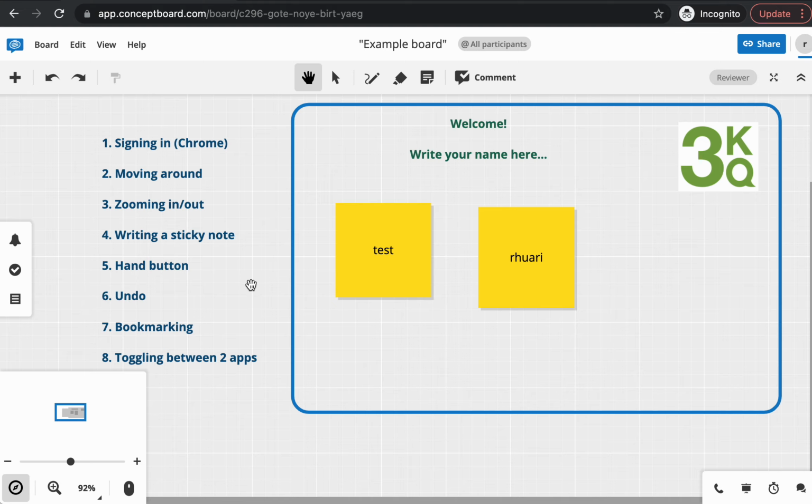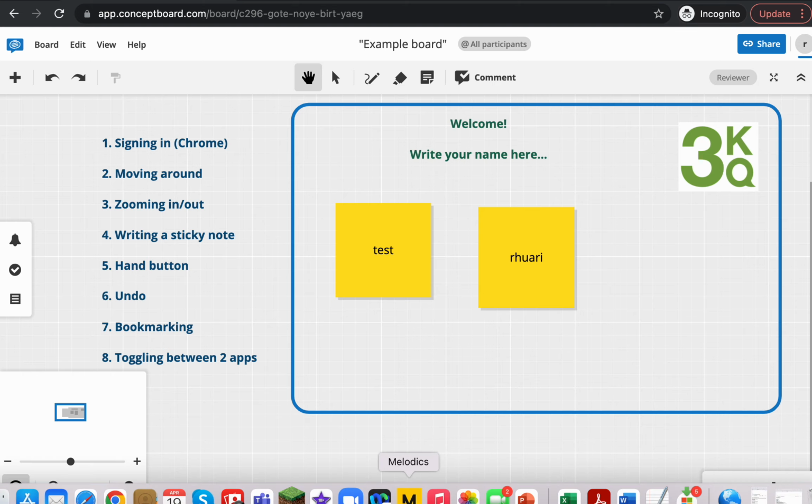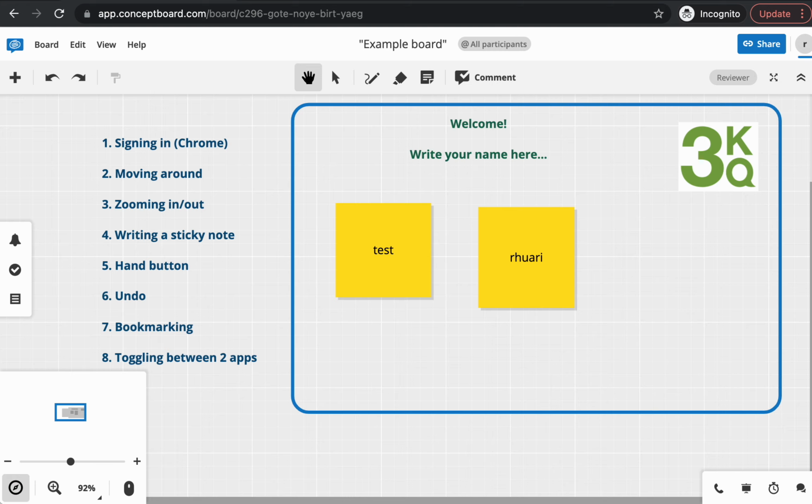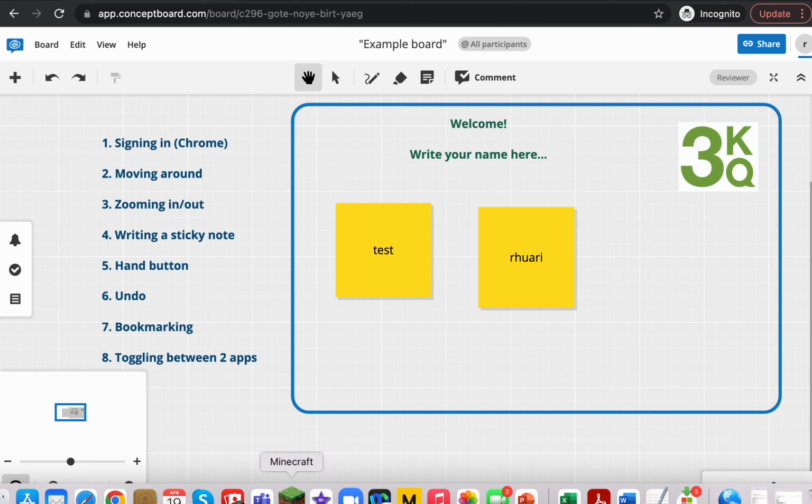If you've only got one screen, you are going to have to get used to moving between the video conferencing and also Conceptboard on the one screen. Don't worry though, it's nice and easy. Basically, we're on Conceptboard, so that's being run by Chrome, and down at the bottom, if you go to the bottom, you'll have a menu. So if you're on a PC, this menu will be here anyway. If you're on a Mac, you might have it set up to disappear and then only appear when your cursor goes to the bottom. So you can see the Teams logo is here and the Zoom logo is here.